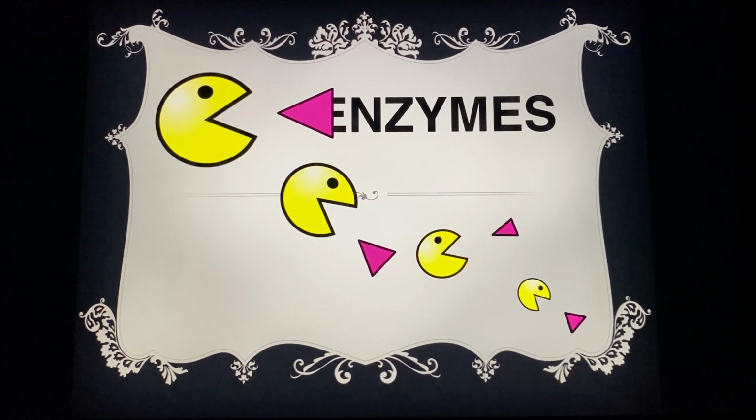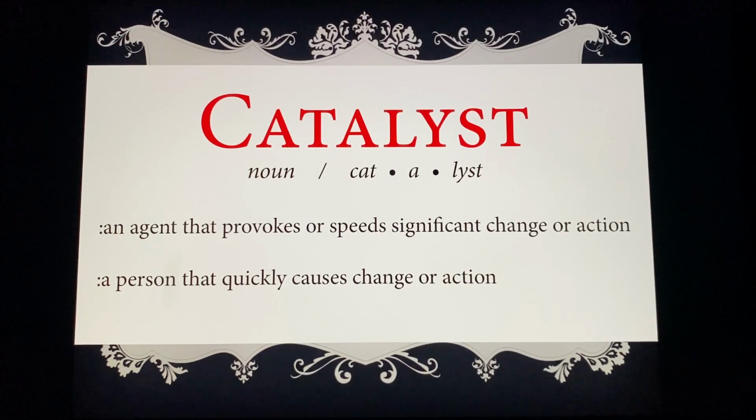Hey everybody, so today we're going to go into something new called enzymes. Before I go into explaining what enzymes are, just one term I want you to be familiar with. It's called a catalyst. So what's a catalyst? Basically, it's an agent that provokes or speeds significant change or action. So a person that quickly causes change or action.